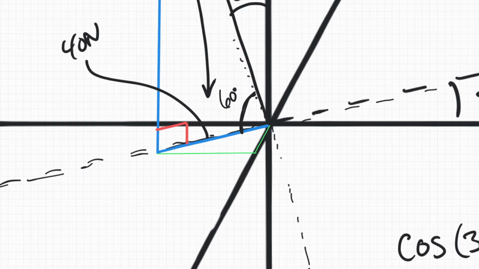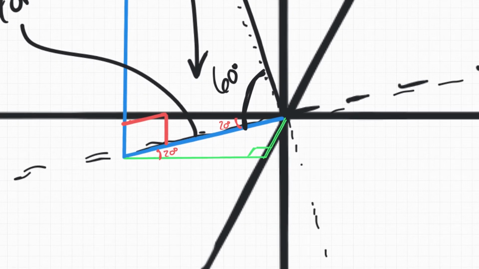Remember that this line that I'm drawing right now is in the Y direction, and this one is in the X direction, which tells you that this is a right angle right here, which is great. I'm running out of colors here. Red, I guess, is that this angle right here is 20 degrees, because that was our swing angle. And this angle right here is also 20 degrees. We know the hypotenuse here is 40 newtons. Let me zoom all the way in.